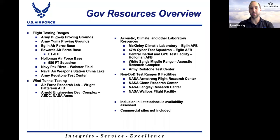If you're talking about things like wind tunnels and labs, all these facilities, they're not operating right now. So there's some backup. It could be months or a year with the planning and executing a test to get into some of these facilities, depending on how in demand they are. Also, haven't identified any commercial sites. I think some of that you're discussing about other companies that are interested in Agility Prime.